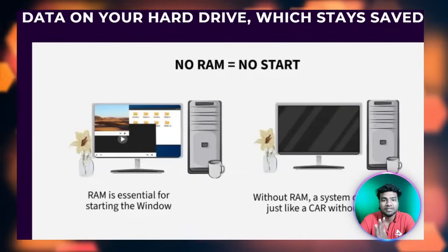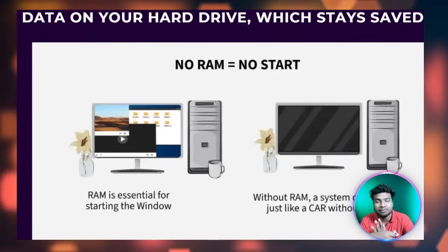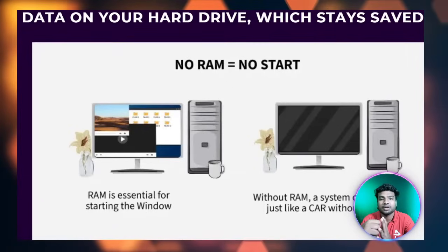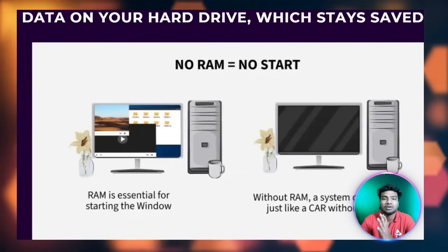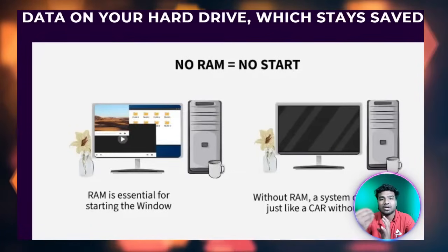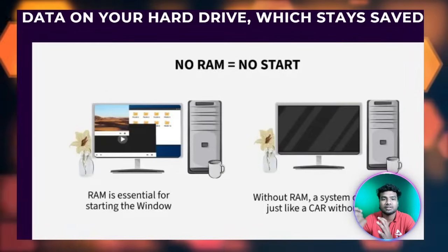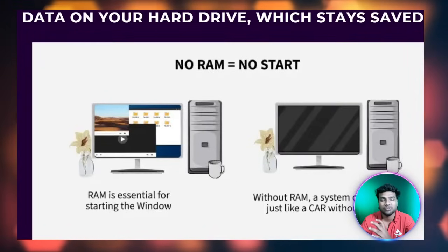Our control unit will fetch the instructions from the RAM and execute them in the control unit and arithmetic logic unit. Based on this flow only, our Windows OS is booting, and then we are using Windows OS.